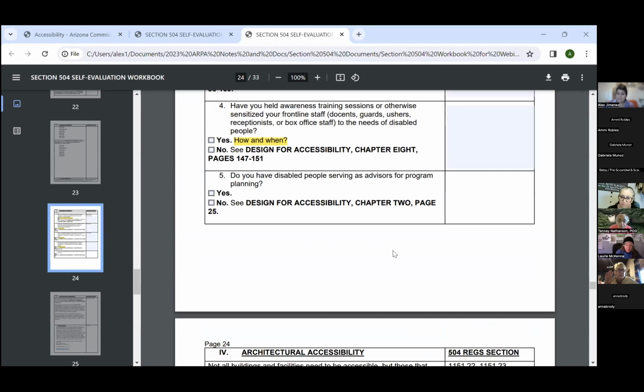I just want to be sure that we're narrowed in on this. It's just for the programs that were funded through this grant. It's not the organization as a whole. In this particular section, when it's asking about programs, think specifically about the programs that are being funded by this grant. In the prior sections, the administrative and employment sections do apply to your whole organization. But for these programmatic questions, just the funded programs.